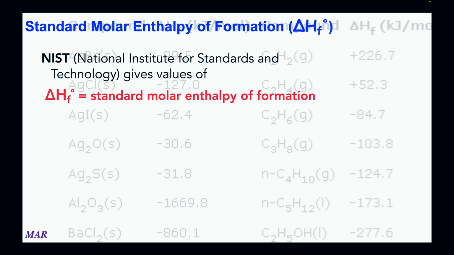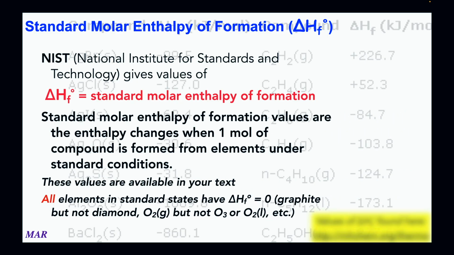Now, how this table came to be, there's a group in the United States called the National Institute of Standards and Technology, NIST, and people sit in their offices and basements and figure these kinds of things out all day, and they create elaborate tables of what's called a standard molar enthalpy of formation. So if you have a standard molar enthalpy of formation, that means that you're making only 1 mole of product, 1 mole of compound, and you form that compound from elements in their standard conditions. And these are the numbers that you can look up in that table.